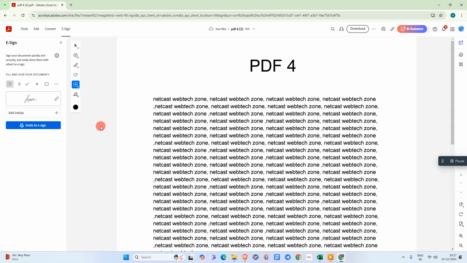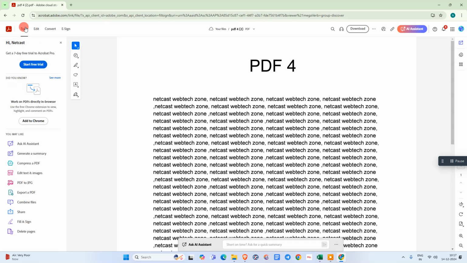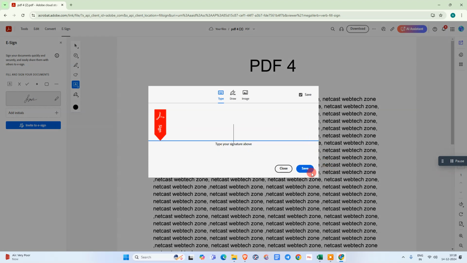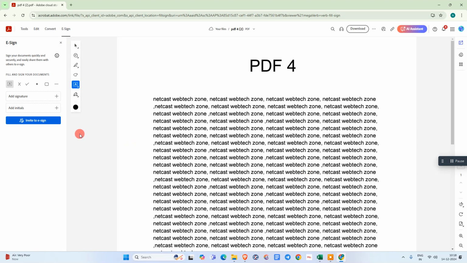Okay guys, so here my PDF has been uploaded and it's open in Adobe. So we need to first go in tools. Under the tool, just come down. Here you can see the side panel. Here you can see a lot of options. So we need to go in this option called fill and sign. Here you can see I have already created one signature. I just cleared it to show you from the initial, show you from the starting. So here you can see the option called add signature.